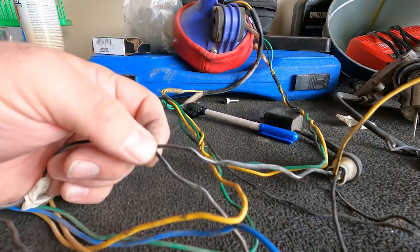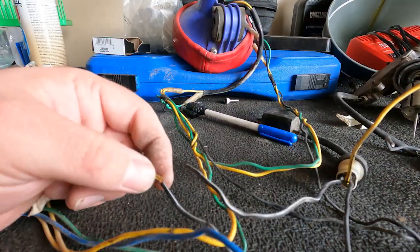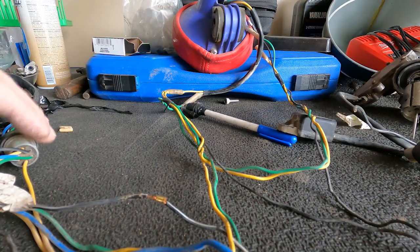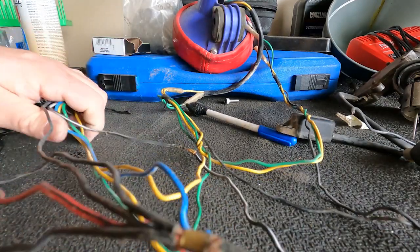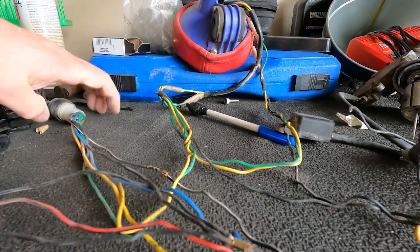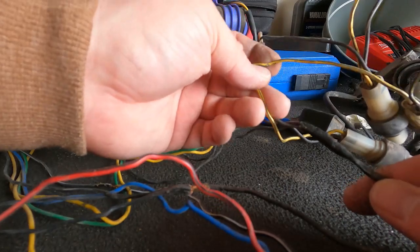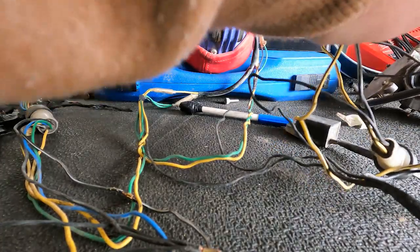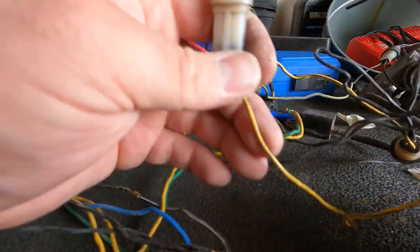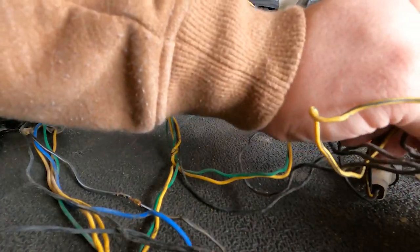Okay, and as you can see, that part's off and goes back to your harness or back to the solenoid there. We're just gonna take and cut that one. Okay, so the way those are all daisied together, I believe there's just one more now underneath this black wire. We'll get this out of our way. And guys, if I needed to ever do that on the opposite side, what I'd end up doing is I would just solder those back in. So I can show you how to do that. Probably sometime down the road, I'm sure there's something we'll need.